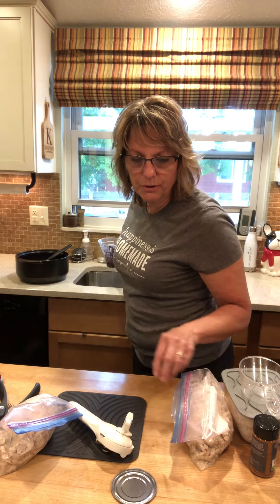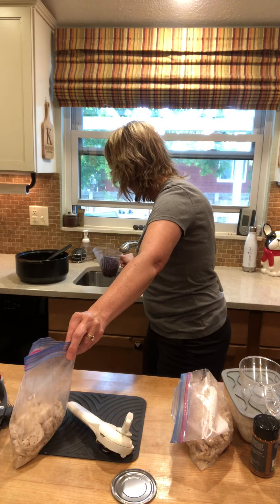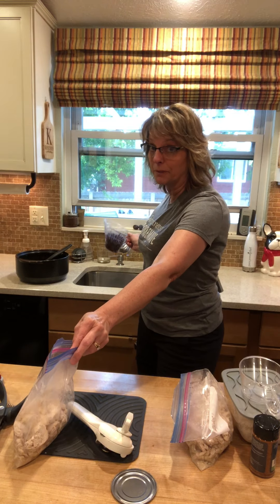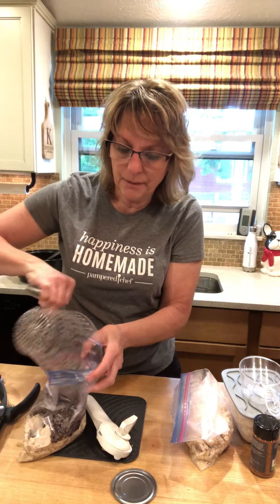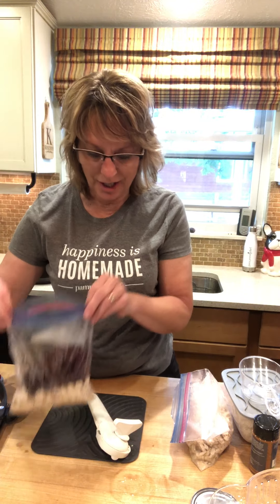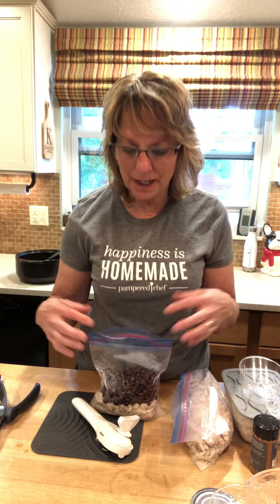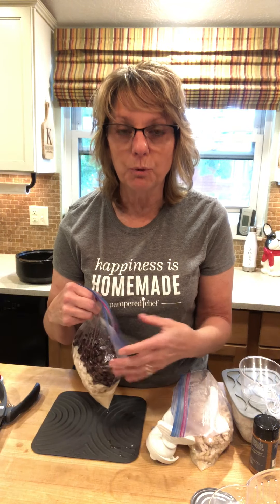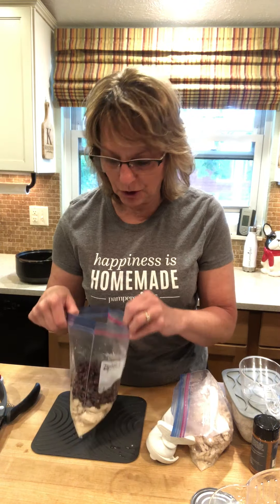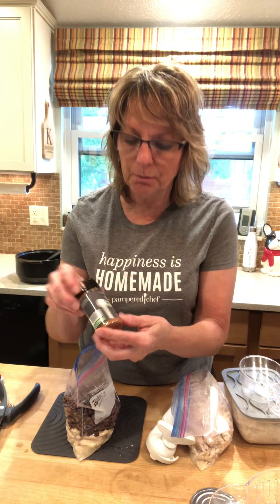Use the little bird beak — pinch with your thumb and lift the lid right off. The can and lid are smooth to the touch. Drain and rinse the beans in a little colander and add them into the bag with the chicken. Here's a tip: the recipe has you add water at this point, but I've found there's no point to freeze water — it just makes the bag too big to manage and risks making a mess if you get a hole. So I make a note on the outside of the bag to add the one and a half cups water when I'm going to cook.